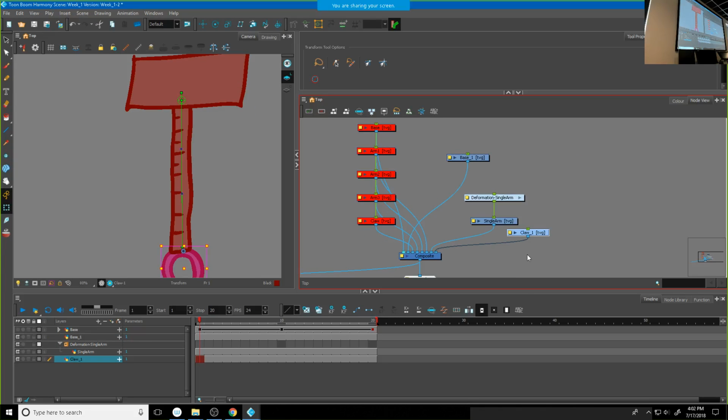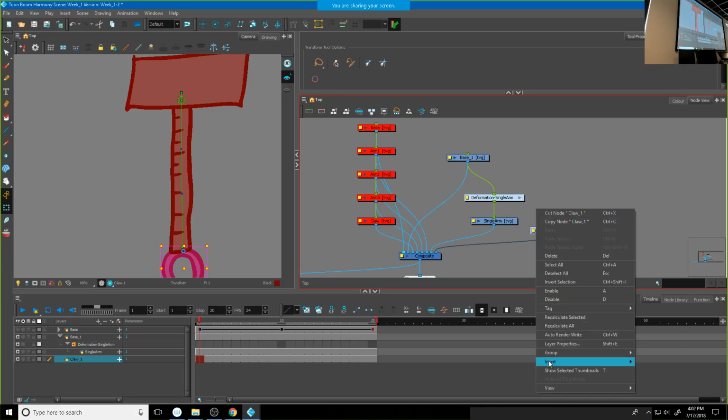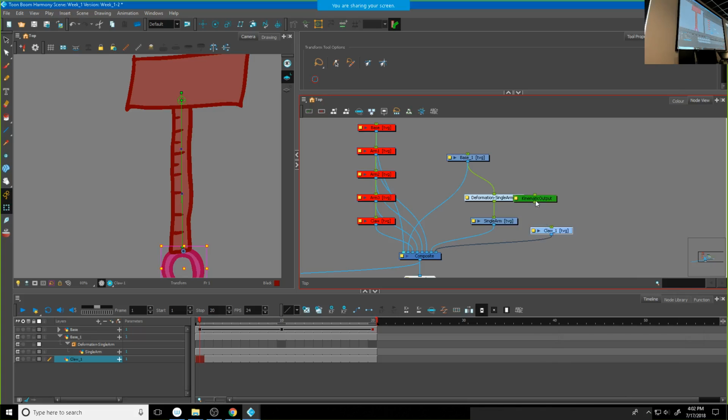Base one, single arm, claw. I would plug base one into single arm. I would plug the single arm deformation into an insert deformation bone, and there's this kinematic output.